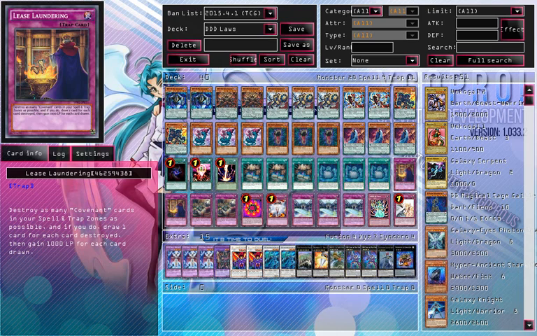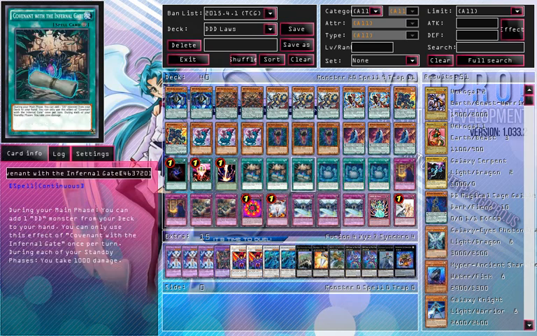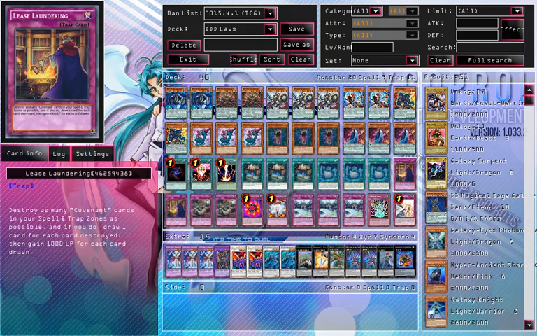To stop it, if I don't have the right plays out, if I don't have my Melodious or I don't have Dark, it's always good to have at least Laundering, because you can destroy as many Covenant cards in your spell trap zone as possible, draw a card for each that's destroyed, and then gain 1,000 life points. So you can destroy those 3 cards in conjunction, stop the damage effect, gain 1,000 instead, and even draw a card. So it's just amazing.